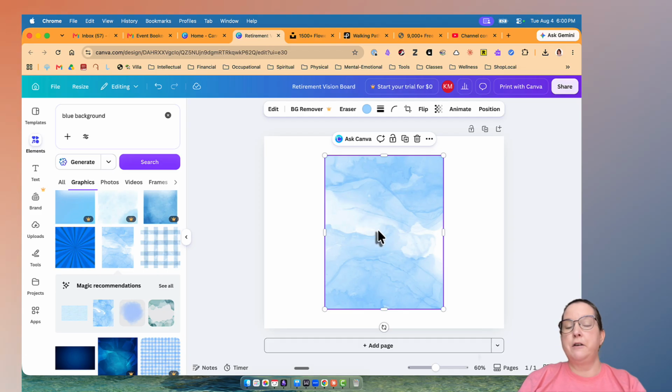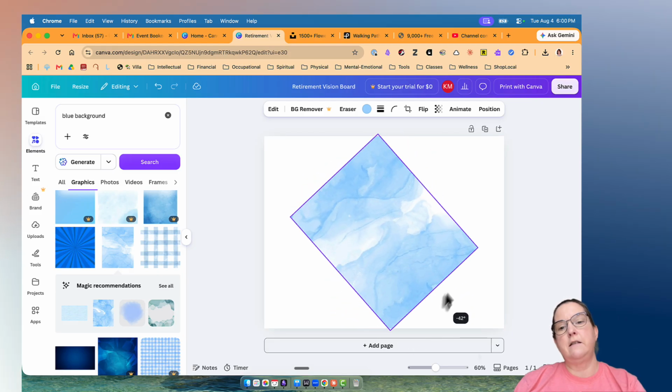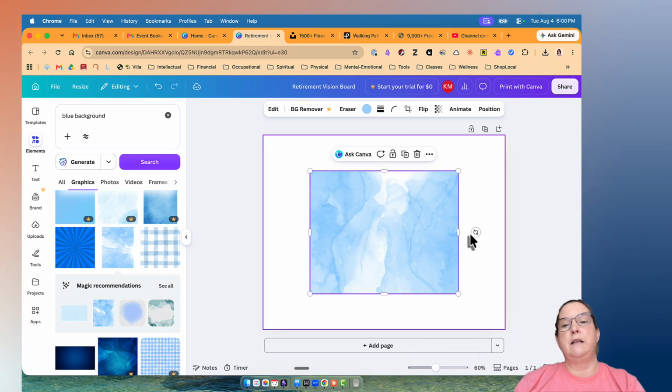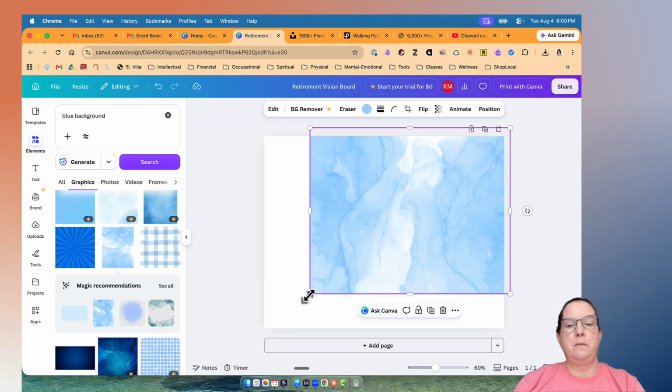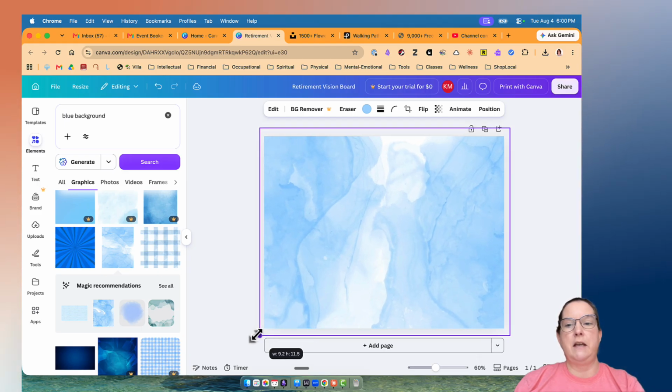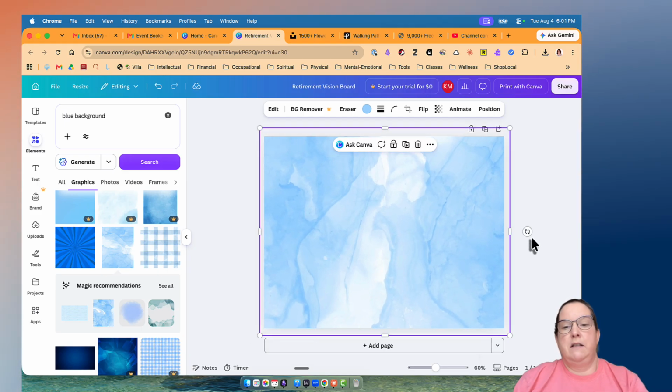And here is my first trick. I want it running the other way. So this little circle-y thing here, this allows you to spin an image around in Canva. And then you can drag it, and you do not have to keep it in the page margins. You can drag it right off the edge of the page. That's fine, because that's no big deal.